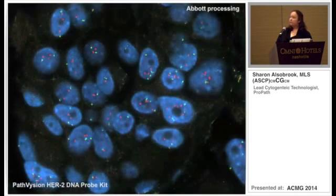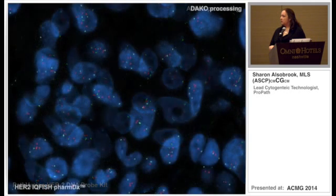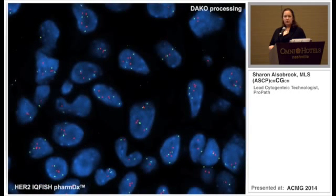So this was before. It doesn't look too bad. You have nice nuclear detail, and you think, okay, well, that's not too bad. You have some background. This is where it's really impressive. Moving to the HER2 IQFISH Dx, there's no background.